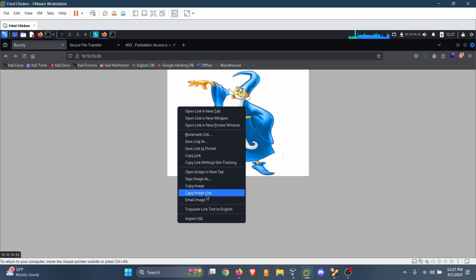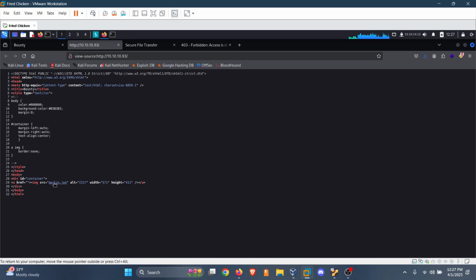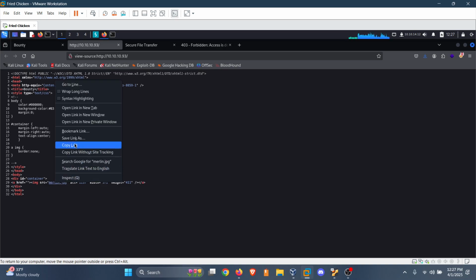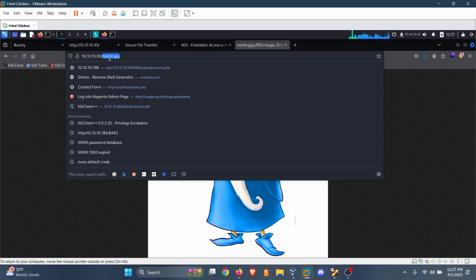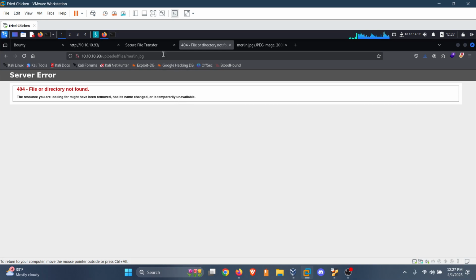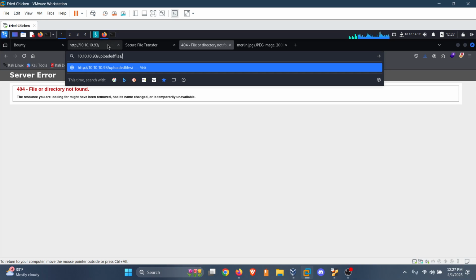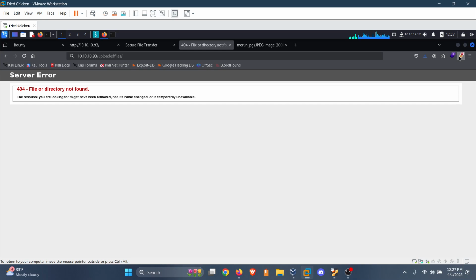Let's go to Bounty and use view source. Interesting. What if I do this? Alright then, let's go back to Burp.